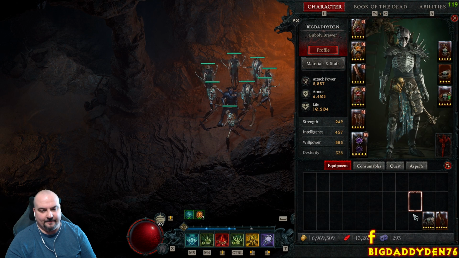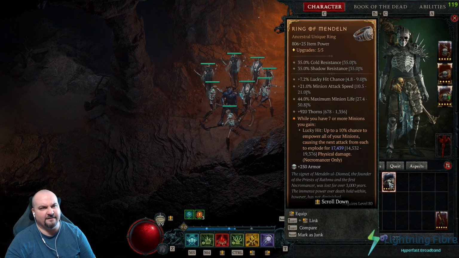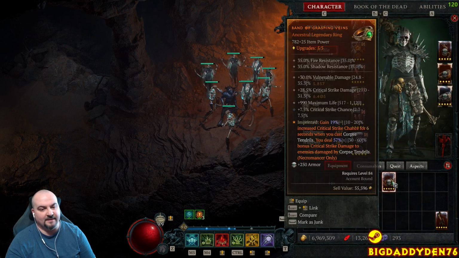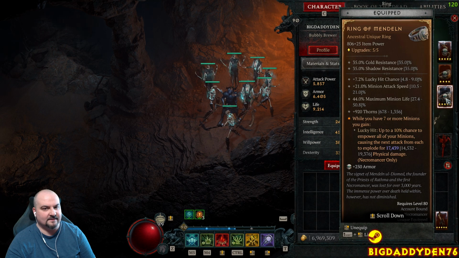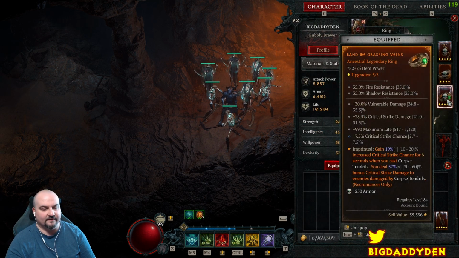If you want to balance it out a little bit, guys, between shadow damage and pets, you can use the Ring of Mendelin. I've actually found 3 of these now. This is my best one so far. So you can change this out for Ring of Mendelin if you want to. Your pets are proccing the big explosion from your lucky chance from your gloves, which is really nice. But if you want more burst DPS, I do think the Tendrils is overall probably better. But it's just that option there if you want to give it a go.